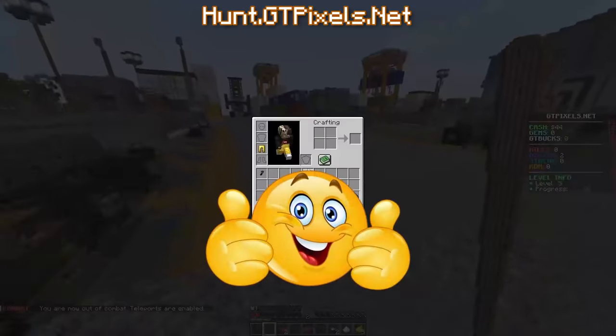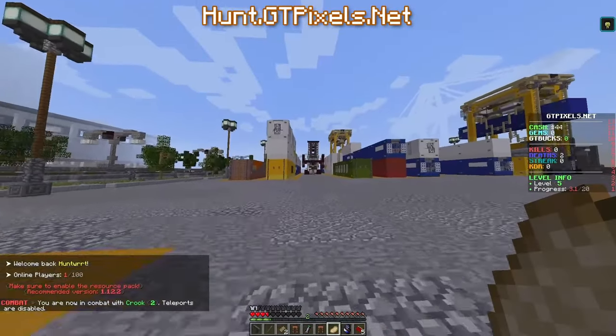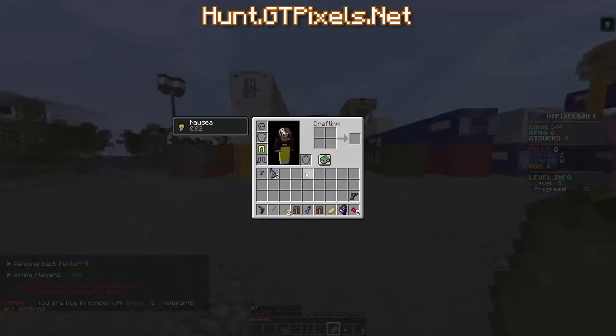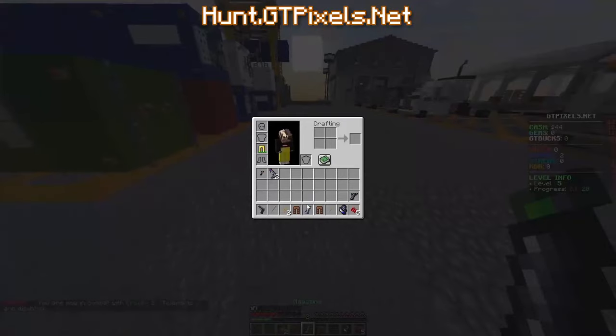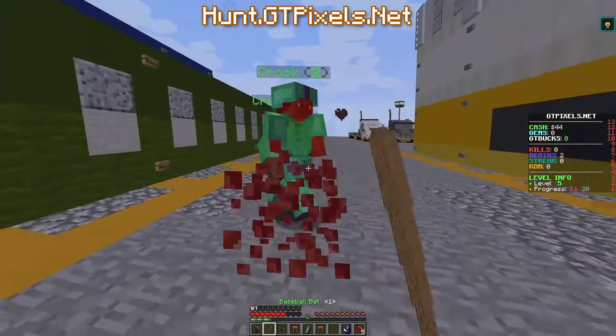I do realize that right now my texture pack isn't working, so I'm gonna be back in 2 minutes. Okay, look, everything looks way nicer now. Look at all this, beautiful stuff. And then, I'm pretty sure I had pepper spray somewhere. Oh, I need to be level 9 to use it.